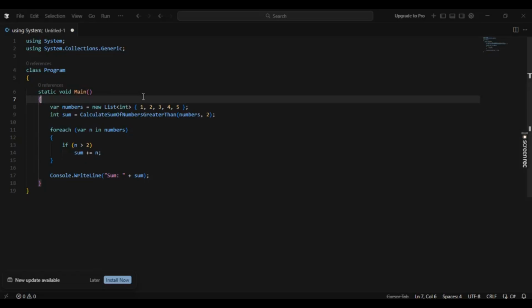Want to know how to add a summary calculation to your code in Cursor AI? Well, no worries. In this video, I'm going to show you an easy step-by-step guide on how you can do it. It's super simple and under a minute, so let's get straight to it.